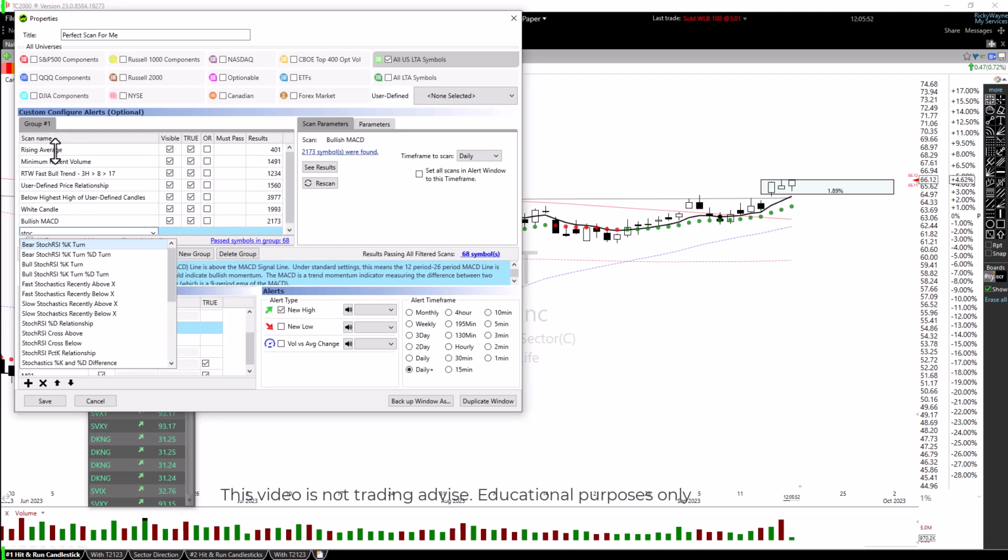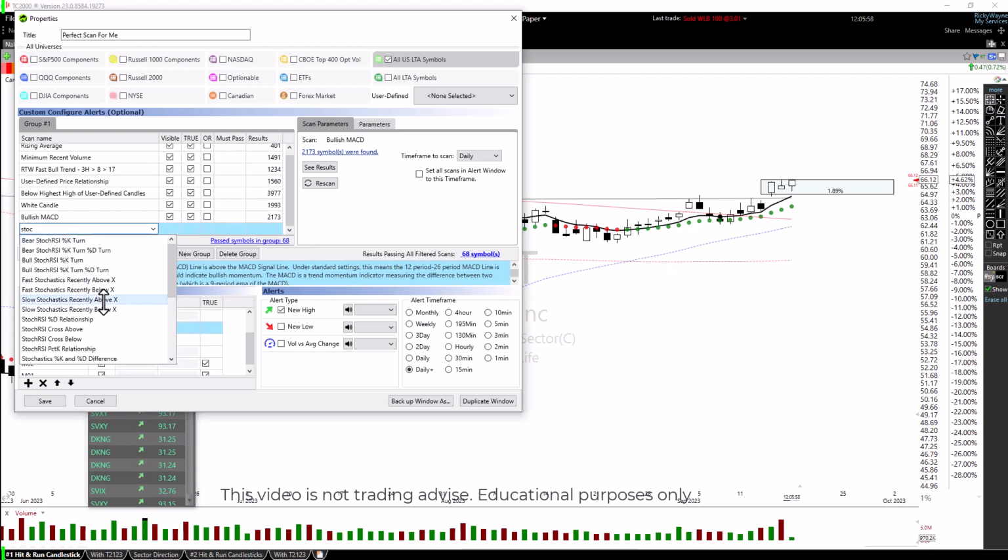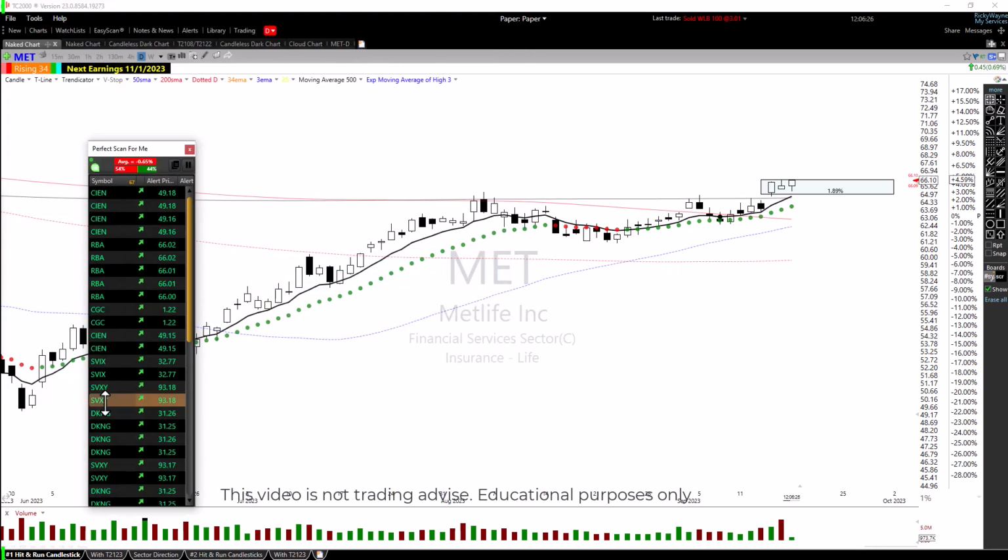These are pretty simple. These aren't difficult. The stochastics, there's one, you know, there's cloud stuff. Maybe you want stocks where the price is above the cloud. You can do that, all right? And I have that, by the way. I have scans that take the cloud into account, even though I don't look at the cloud. I might look for stocks that are over the cloud, things like that. Okay, so while it's complicated, it's like any piece of software.